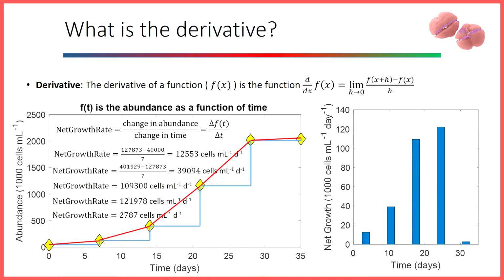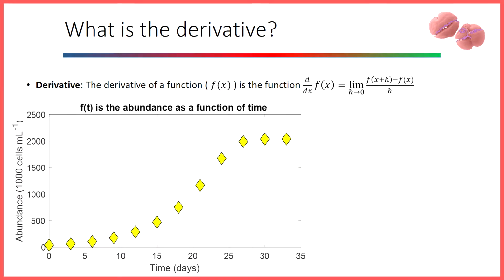But figuring out what is driving this can be pretty difficult, in part because we've only measured the population abundance, and hence the growth rate, once per week, because our grad student was kind of lazy. What if our grad student went out and instead made the measurements once every 3 days? Okay, now we've got a graph with higher temporal resolution. We've got measurements of the abundance of Crania every 3 days, and so we can go through the same process. We can calculate the net growth rate, which is the increase in abundance between 2 measurements divided by the 3 days that have passed, or in other words, the slope of the lines between 2 points.